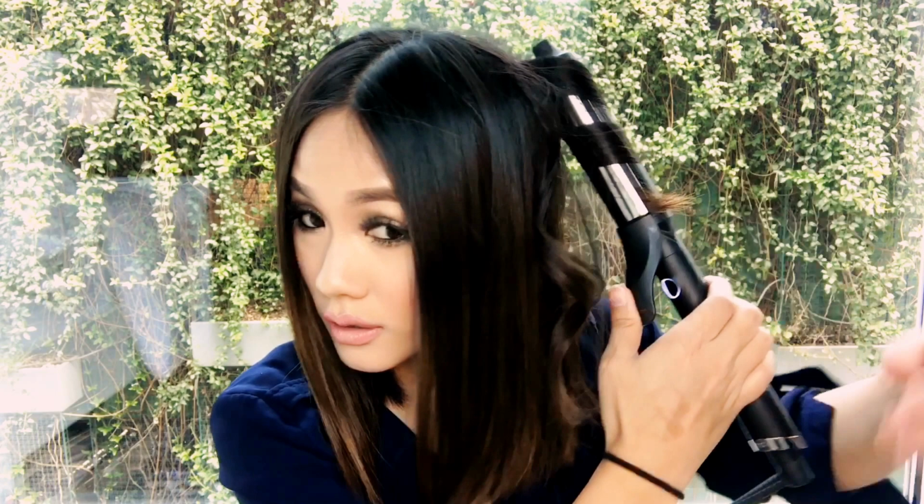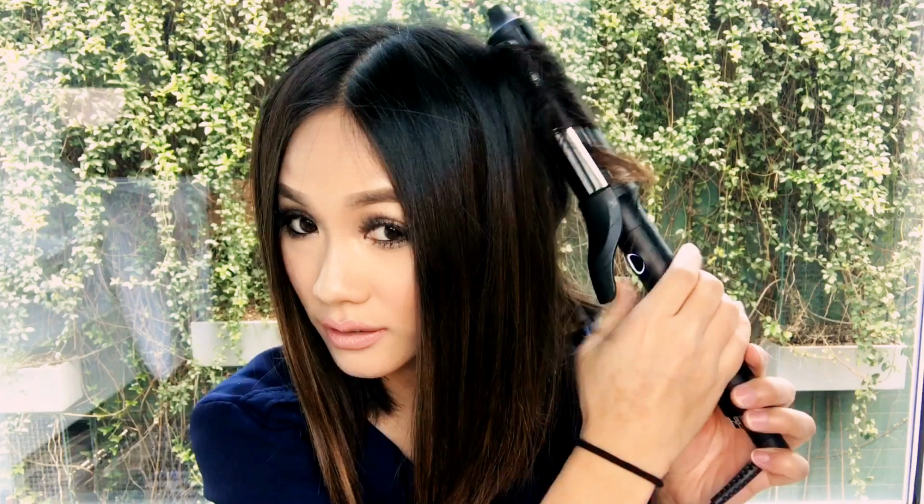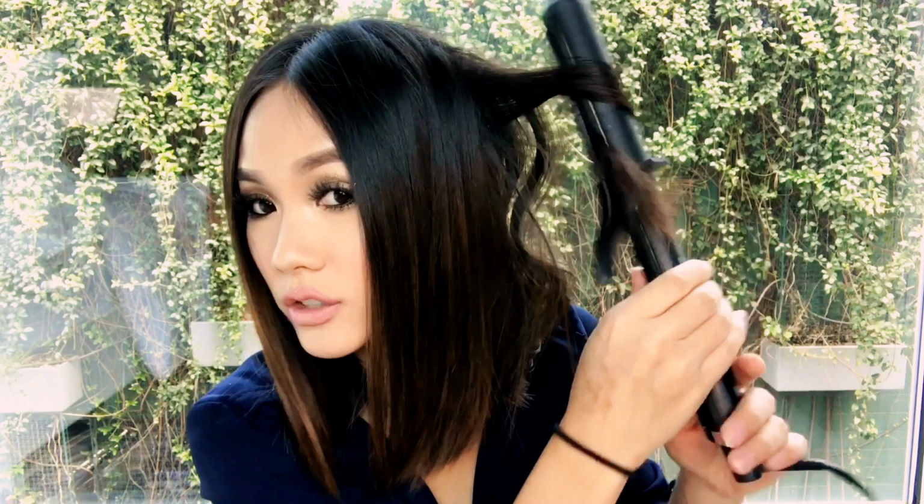And then when you do that, grab a little piece underneath it, because it'll help with the volume. And when you get little pieces, it'll show the curls even more. Because let's say, for example, if I take this huge chunk and curl this, it's just gonna look like that blob down there. It's not gonna have this nice wave. So that's a problem with short hair that I find. Piece by piece, they're individuals. Keep doing that until you finish with all of your head.